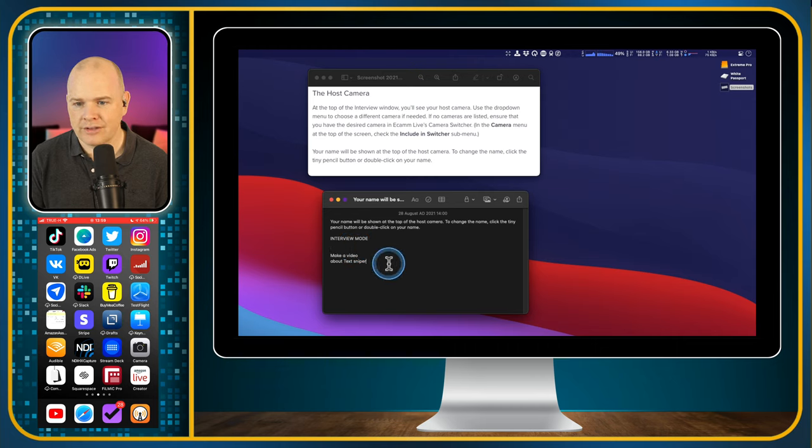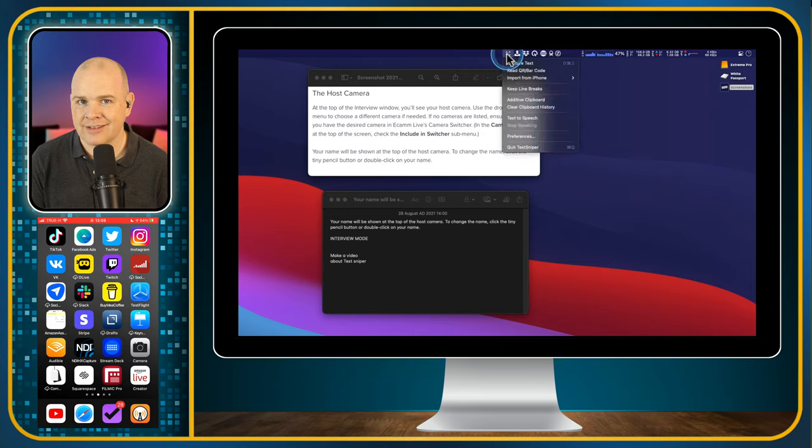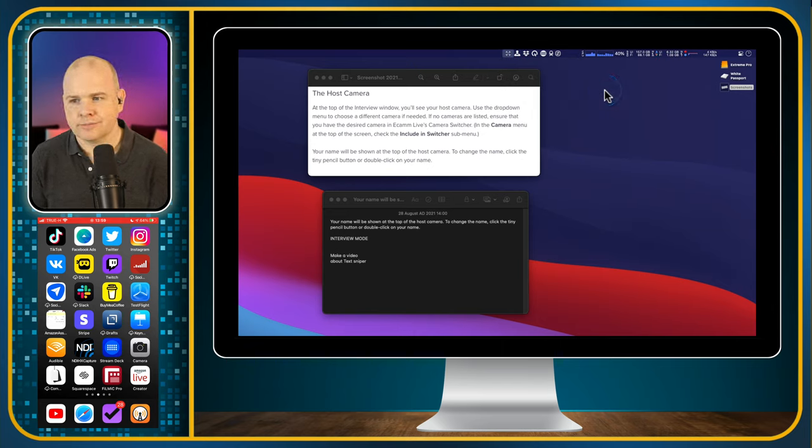The other thing that you can do is, if I just come down here, come to the Text Sniper again, and if I go to import and I'll go to scan a document, it's going to load up on my phone again. One second. I don't know why it's been so slow, actually. Hang on a second, let me try this again. I've got a little notification that it said it cannot import the picture.